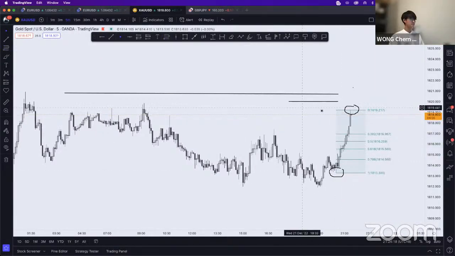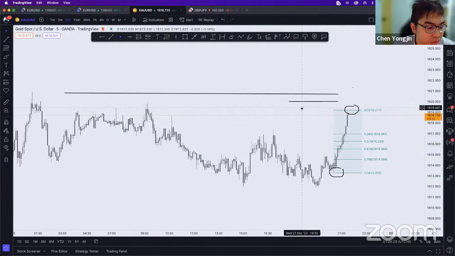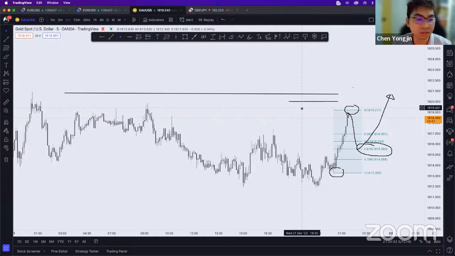Okay. So a better entry would be for price to retrace back down to the 61.8% area before we long it to the top. So that would be a better entry, in my opinion. So let's take a look. Let me check my own charts. Okay, take a long at 62. Right, 62 just looks good. It's an area that I'm looking out for.